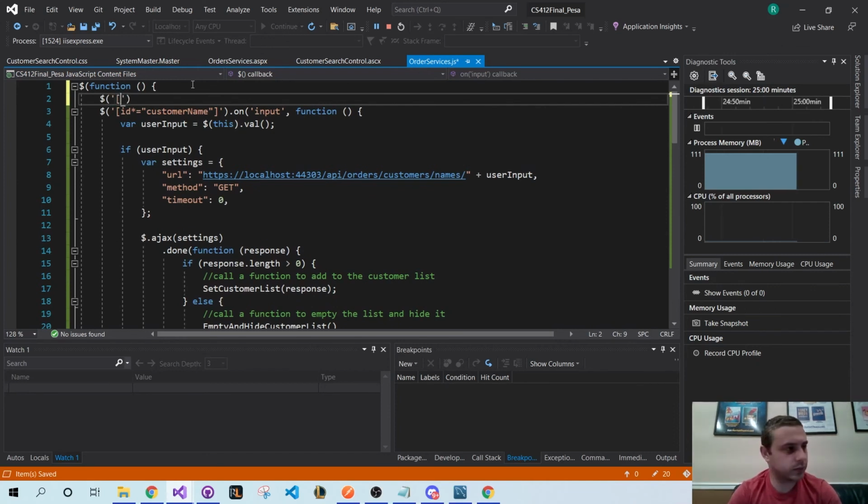So whenever customer name, instead of on input, let's add another one and call it on blur.